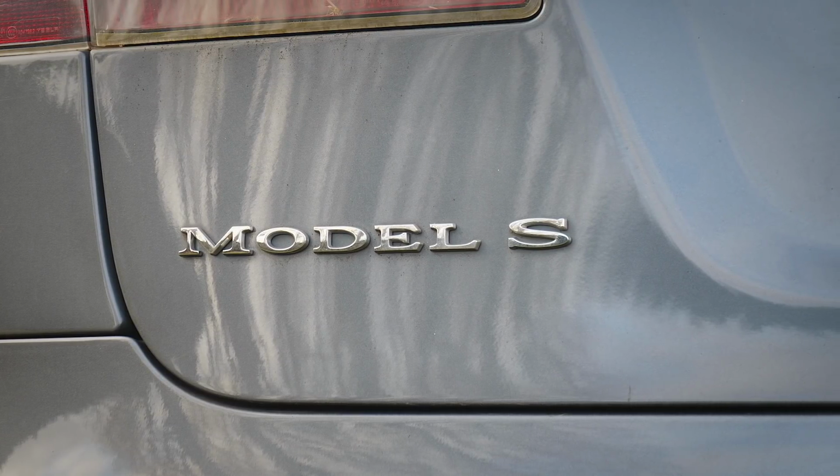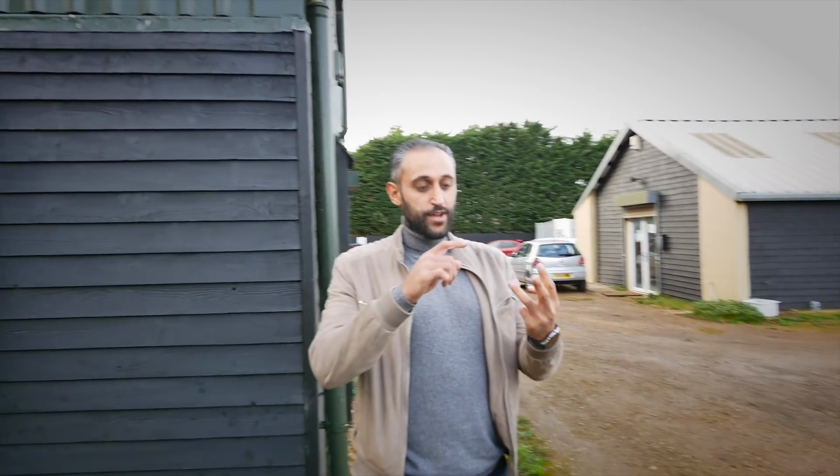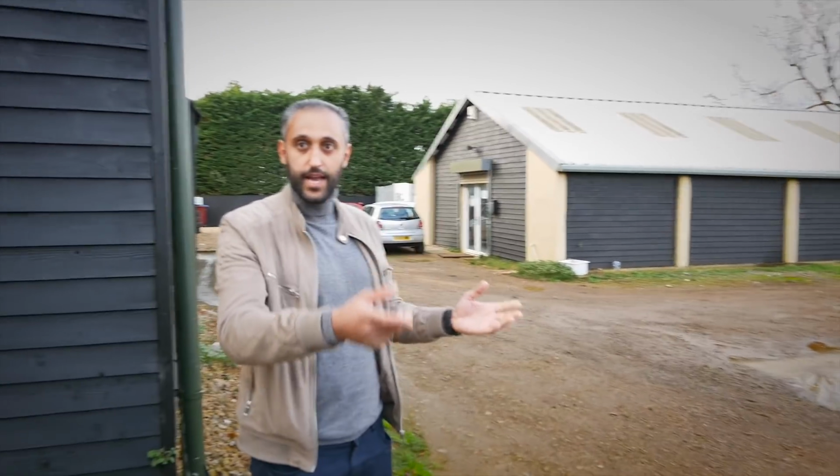So the 85. Because I don't know, look, I haven't got too much knowledge on these cars. You're the Tesla guy. So there's three parts to them. You have the battery size, so 60 means 60 kilowatt hours, 85, this is 85 kilowatt hours. Okay. There's the four-wheel drive, so that'll be a D. So if you have an 85D, that means 85 kilowatt battery, and it's a dual motor. Ah, right, dual motor, so it's got a motor for the front wheels, motor for the rear wheels. Yeah. Okay. The best one is the P, that means performance.